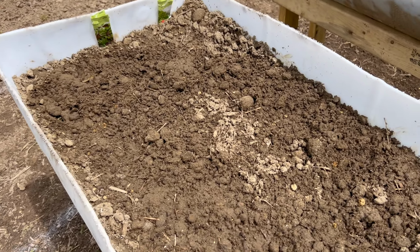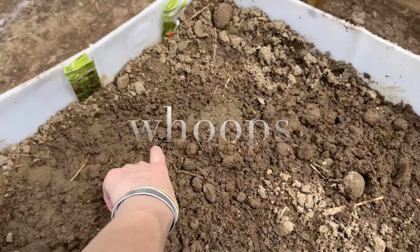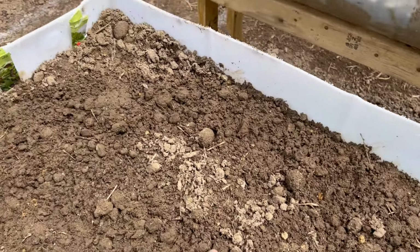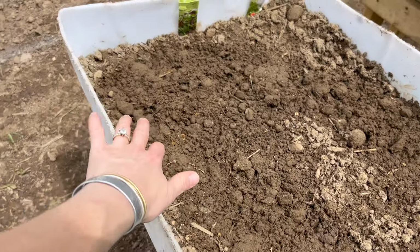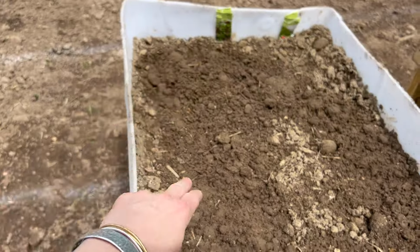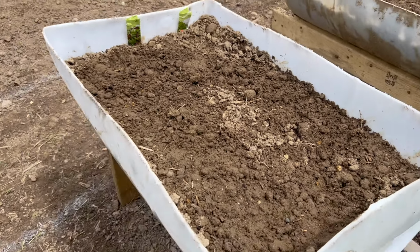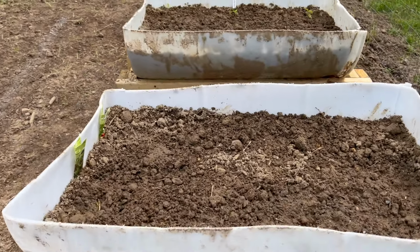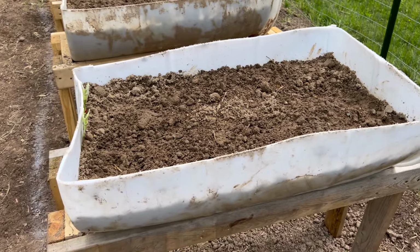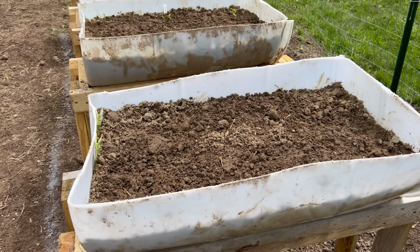You guys, I dumped the whole freaking bag of seeds. Like this whole seed bag in this row, that whole bag of seed in this row, and then I did like field mix in this row. So yeah, we're gonna have a freaking chia pet over here and we're just gonna roll with it because, you know, lessons learned. I am still learning, as you saw from the cover of this video.